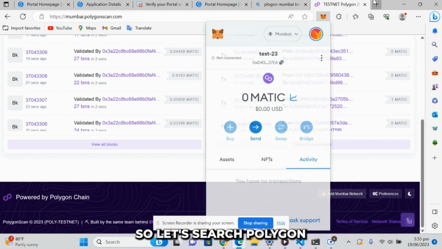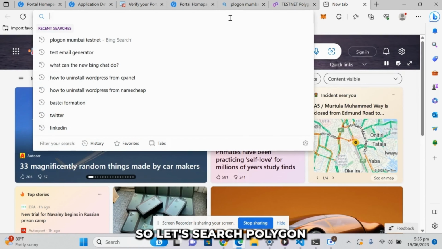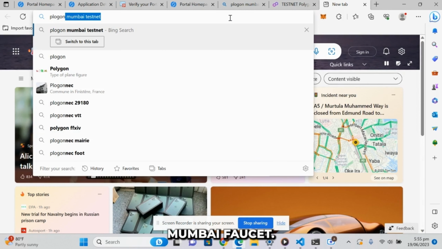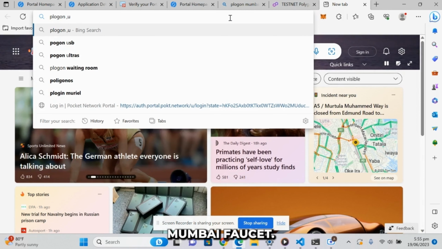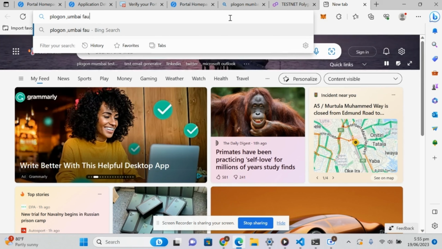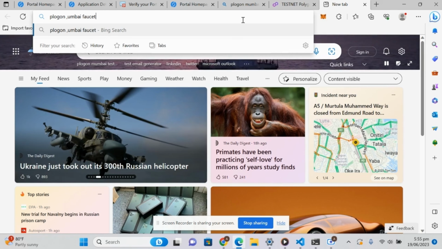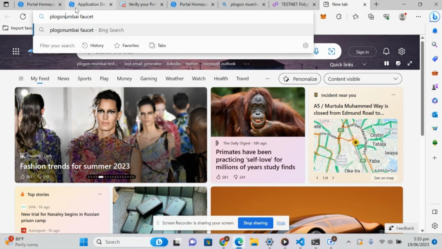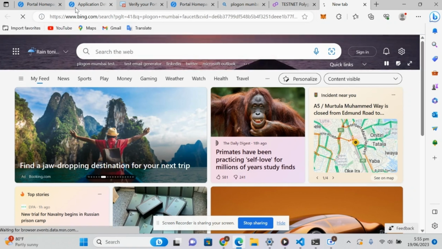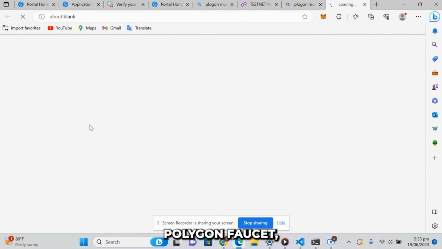So let's go search for a Polygon Mumbai faucet. Polygon faucet.